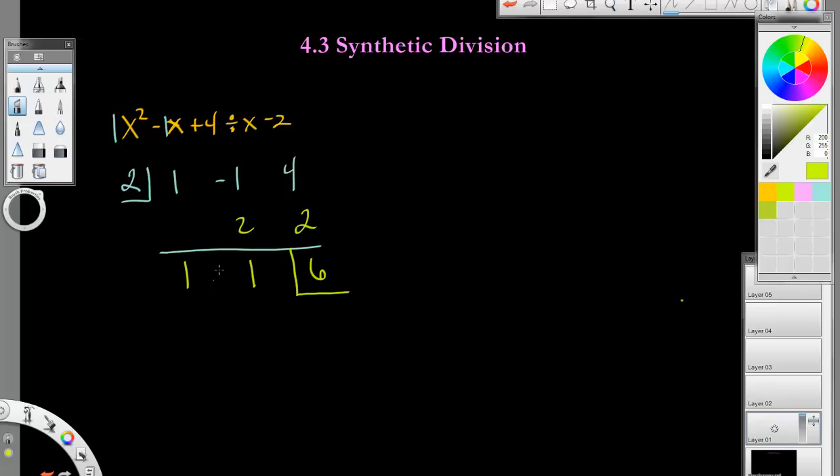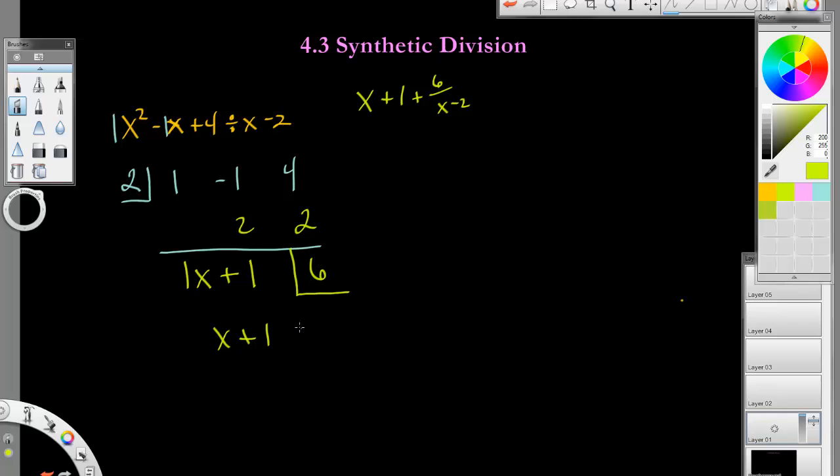In the other video, our answer to this problem was x plus 1 with a remainder of 6 over x minus 2. That was the answer to the long division problem. So the question is, how do I get this to look like that? Well, if you start off with x squared in your original problem, your answer is, of course, going to be 1 degree smaller. So if you start with x squared, you need to lead off with your answer here as 1 smaller, so it would just be x. If these numbers are positive, you put a plus sign here. So that's 1x plus 1, or x plus 1, with a remainder of 6.